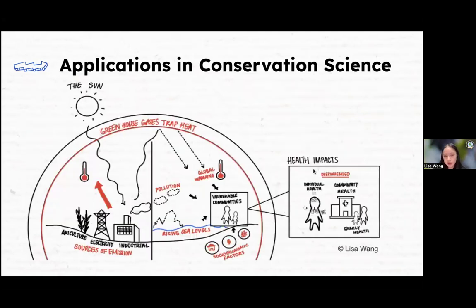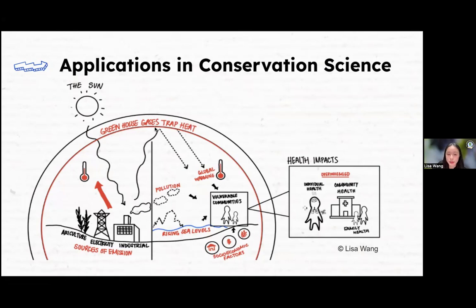And last but not least, I thought of giving an example that's more human related in terms of environmental change, climate change, and vulnerable communities. Again, right here, we'll start with sources of emission and really create this integrated view of what is happening.